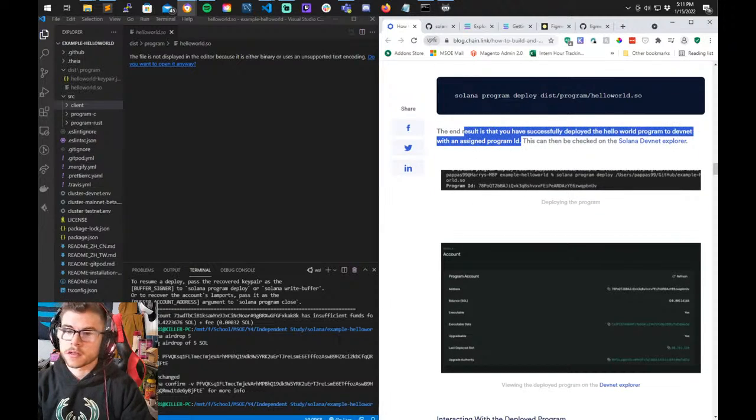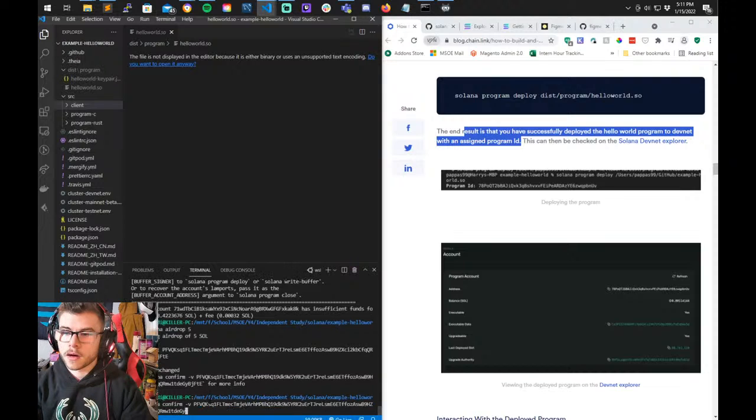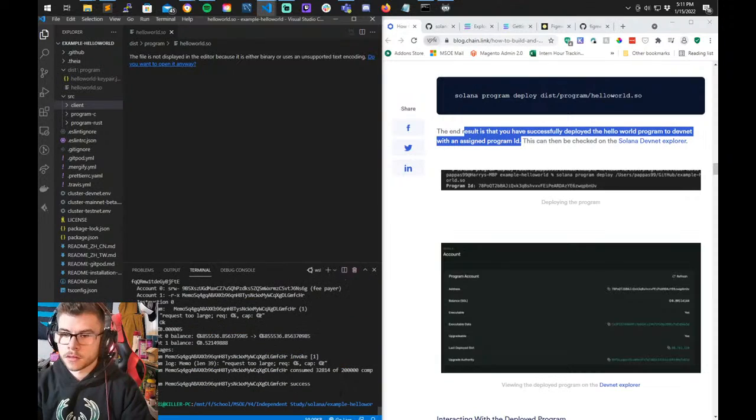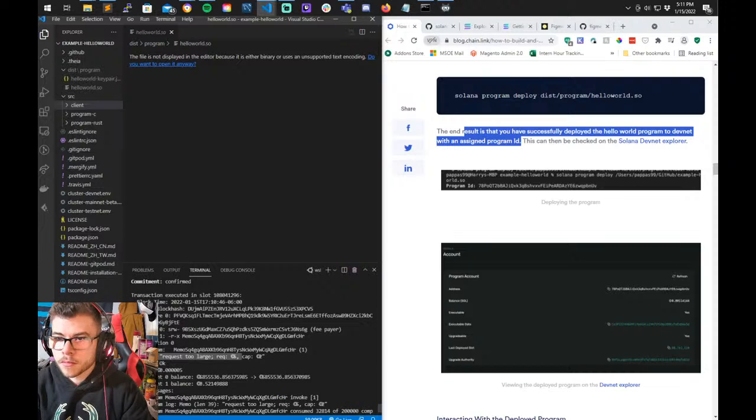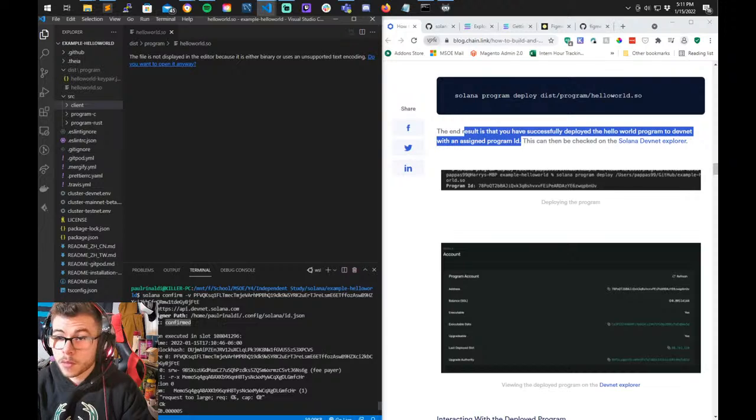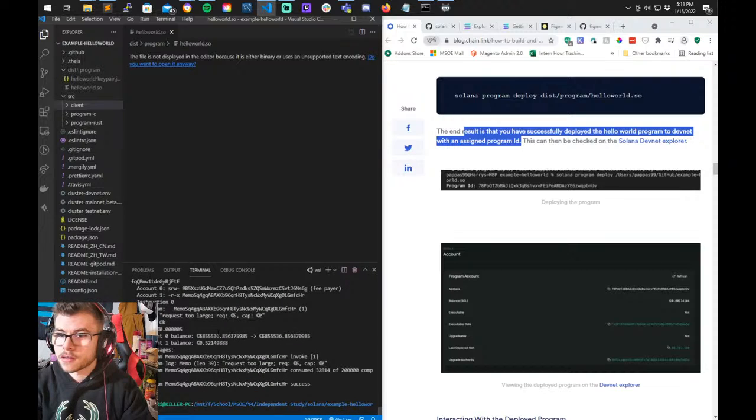So hopefully we can get this. I'm really excited. Let's confirm our balance here. Okay, so our balance is this many lamports, maybe? It's not enough. Account 0 and account 1. That's interesting. Request too large though. But it was confirmed, so that transaction did occur. We do have the 5 in ours.